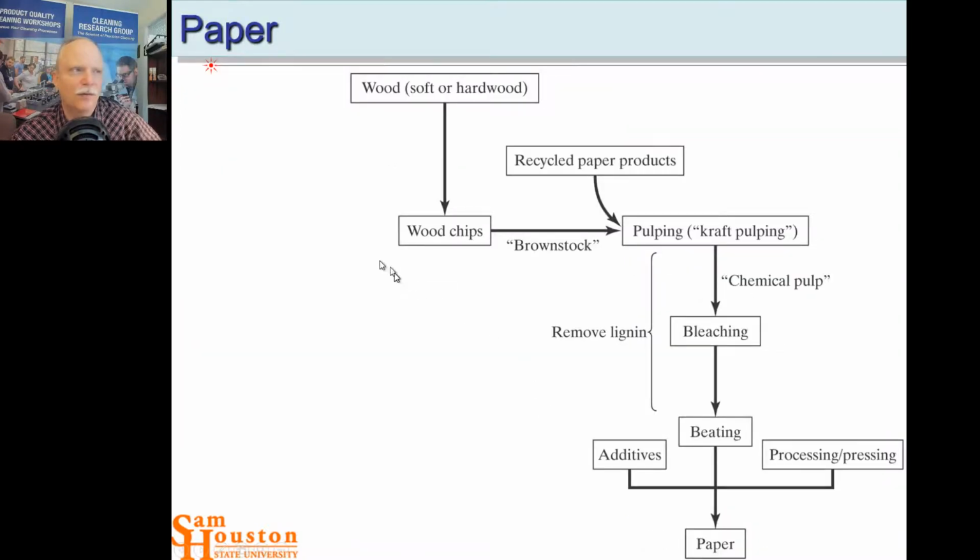Let's talk about paper for a little bit. So we could take wood, either soft or hardwood, chip it up, and then even mix in some recycled paper products. And this again looks kind of brownish because of those tall oil components. And so this is in the pulping. We would smash it in with sulfuric acid and other kinds of industrial chemicals and create this pulp. Then we bleach it by removing those lignins, and that's again that tall oil that I was talking about.